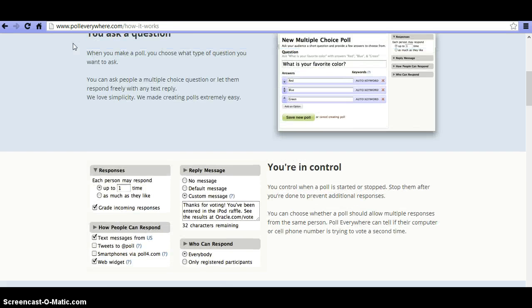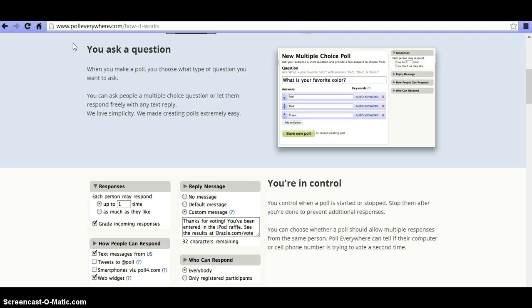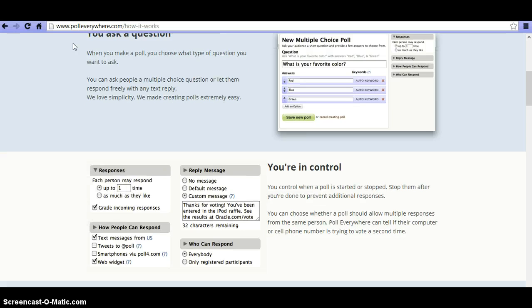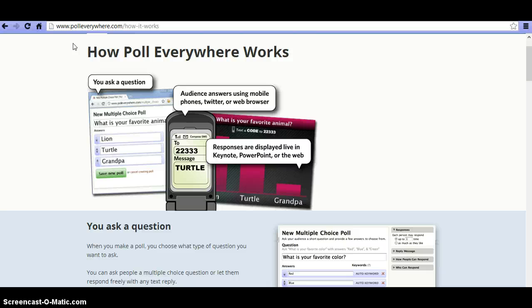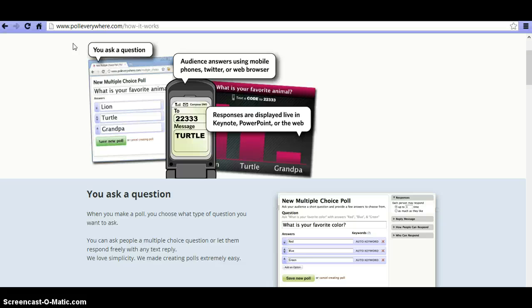This can be used in the way of a multiple choice question where they're simply sending an A response, or they can send a text response to a certain question. If, say, you're asking, what is your favorite animal? They can text turtle or zebra or something of that nature. It allows for multiple different ways of varying assessment. So these are just a couple ways of trying to get instantaneous assessment into your classroom.